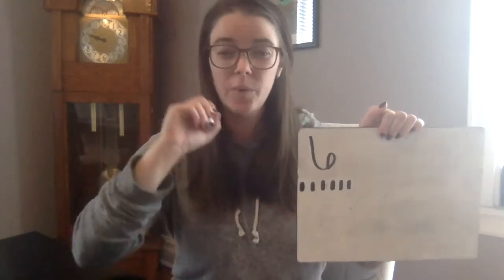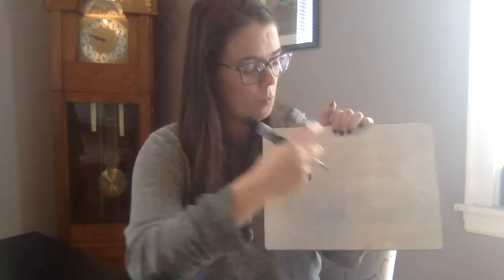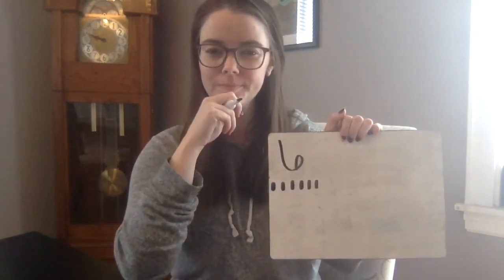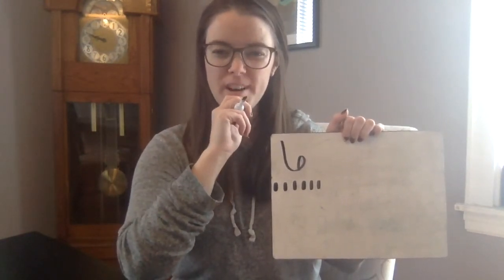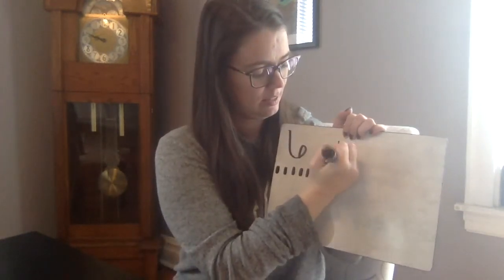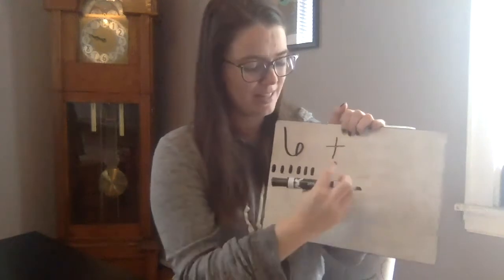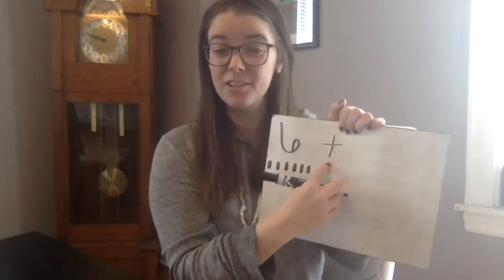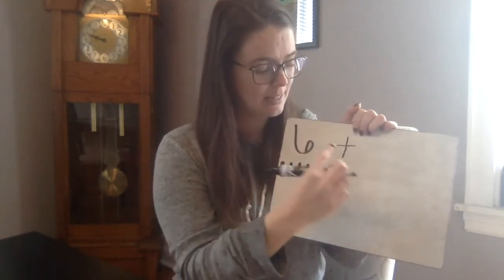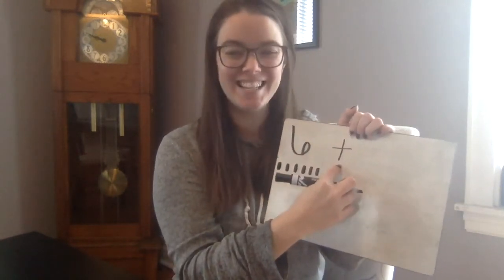And then, my friends, when we do addition, what needs to go next? What kind of symbol? You guys remember? Give you a hint. It looks like this. What does this sign mean? It looks like a letter T, but when we're doing math, it's not a T. 6 plus. Nice job. So we're going to roll our dice to figure out what our next number is.